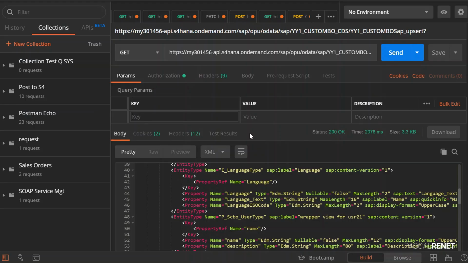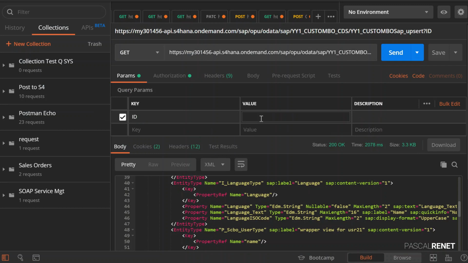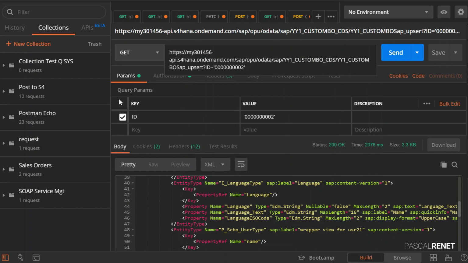The number that I'll be passing is record number 2, seeing as record number 1 already exists, and that field has been defined to be 10 positions, so 1, 2, 3, 4, 5, 6, 7, 8, 9, 10. Note that as I add the parameters down here, they are also getting added to the URL that I've got here.